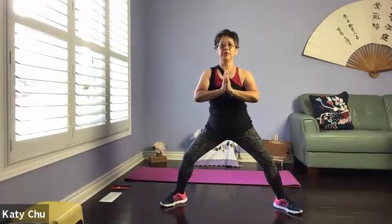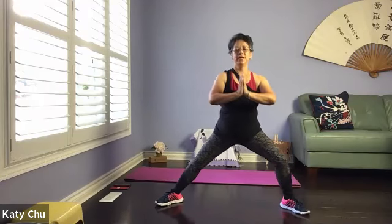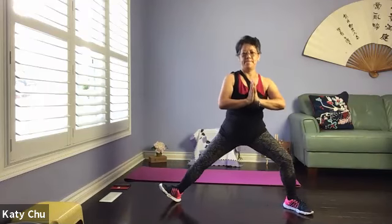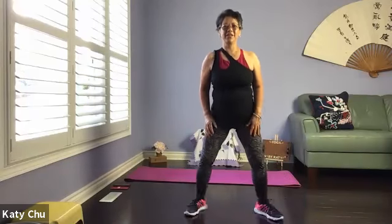Now, this is to walk. Just heel toe, heel toe, bring the legs closer. Opening up your joints, stretching out inner thighs. Slowly, slowly, heel toe, heel toe, bring the legs together. Very good, shake it up.